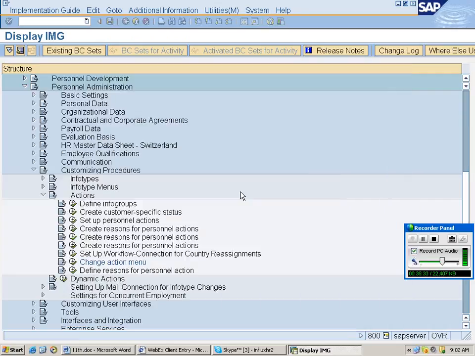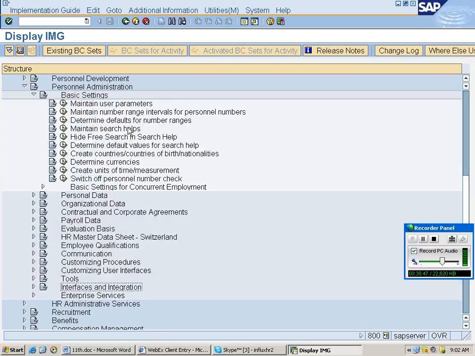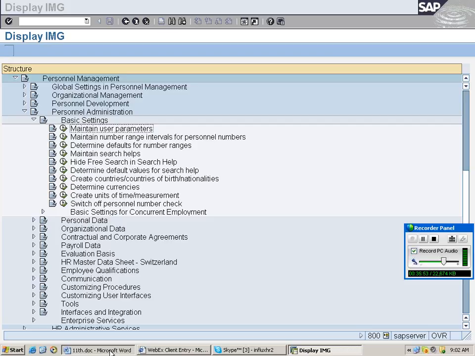After this, so far we have customized the info group and its info types, then action types, then reasons, then change action menu. After this we have to maintain user parameters. Write down: maintain user parameters.